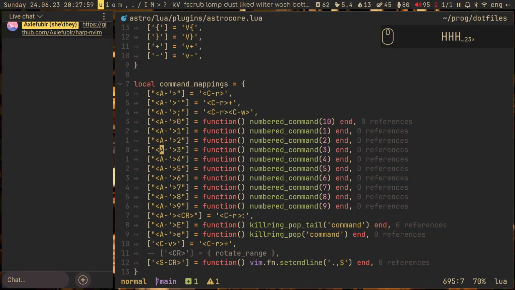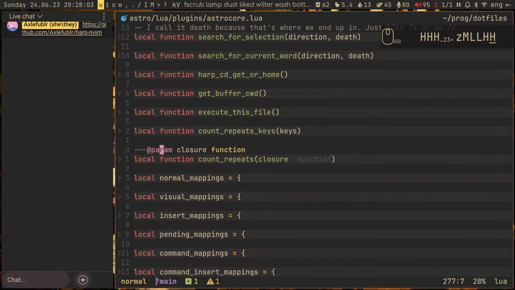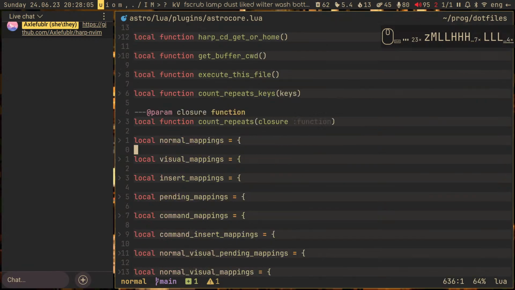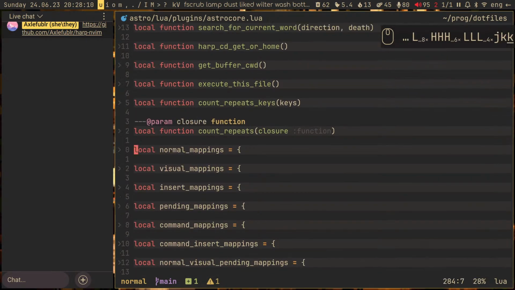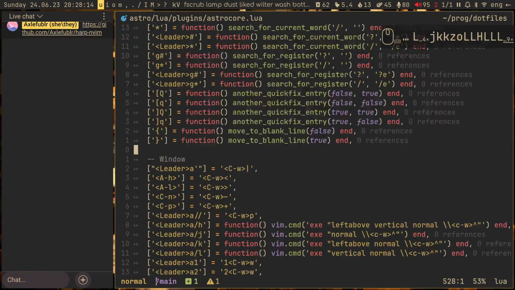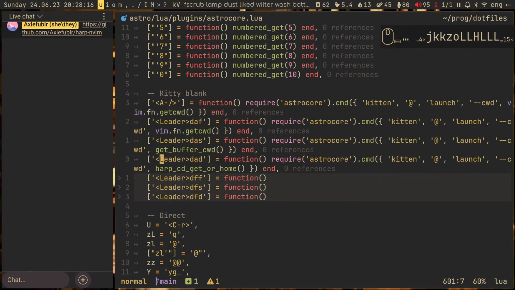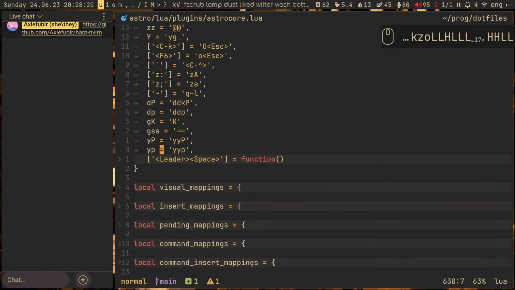Another option that you may have is first to fold everything, and then you have to scroll a bit less, although it's still kind of non-perfect. Then you go, oh, I want normal mappings, and here you go. And then you still have to scroll probably, because my normal mappings are long themselves. This is still normal mappings. Okay, they're done now.